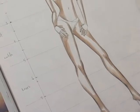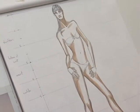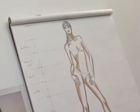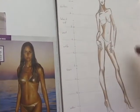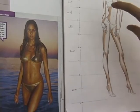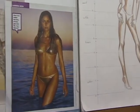So that's basically my shadow there. So as you can see, she's already starting to look a little more dimensional, but if I add now the medium tone to it and minimize the white, she will definitely look a little more 3D and will stand off the page even more.